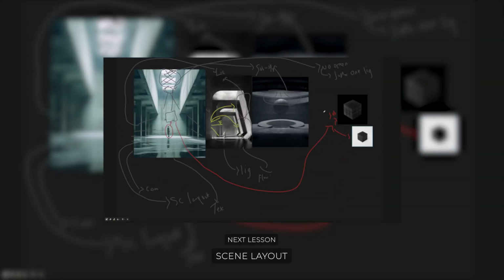So I hope you've enjoyed this video. We basically just covered reference gathering and planning out our shots. Don't worry, for intermediates we're not even really going to go into things that are too complex. We're just going to cover art direction, because that is my strongest skill. We're going to cover mostly art direction. Obviously we're going to get into more technical tools, but mostly art direction. So yeah, see you in the next class.